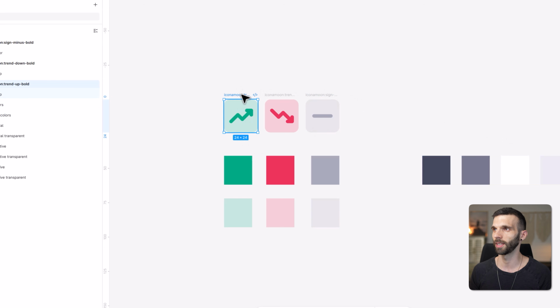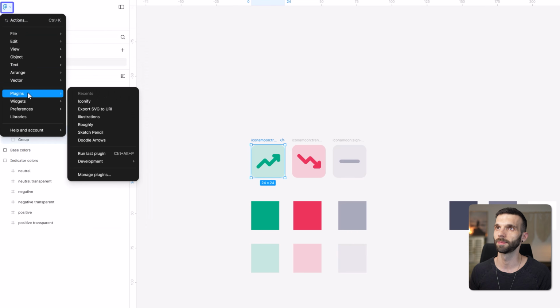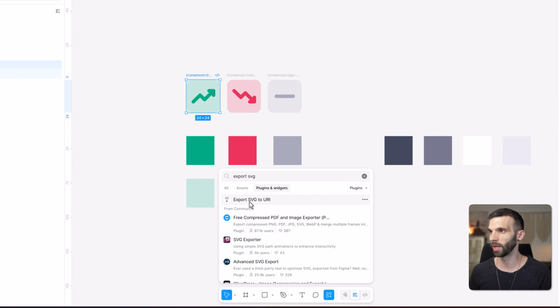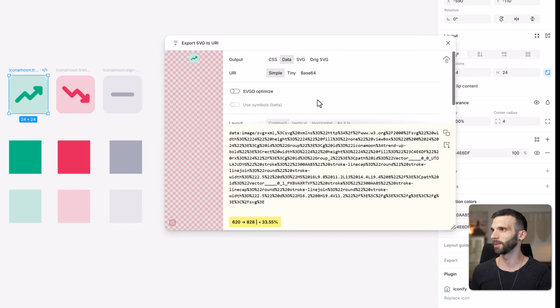Then make sure to select the green icon again, but now with the frame, with the background. Then go to the menu, plugins, manage plugins, and look for export SVG and run this export SVG to URI plugin. This is a pretty cool tool.